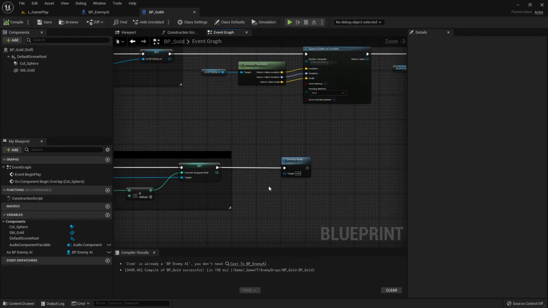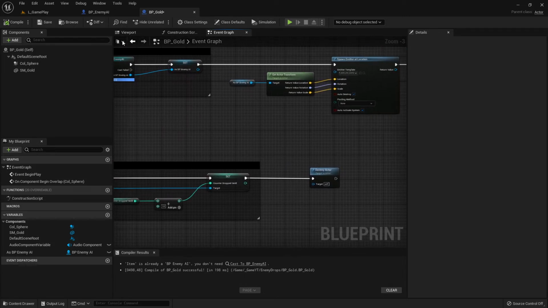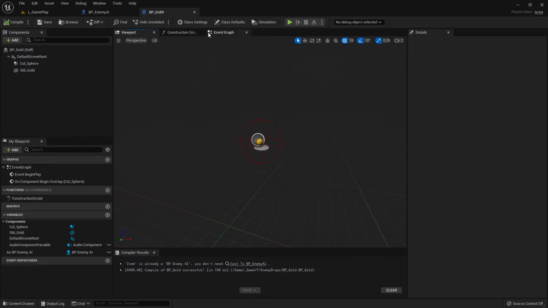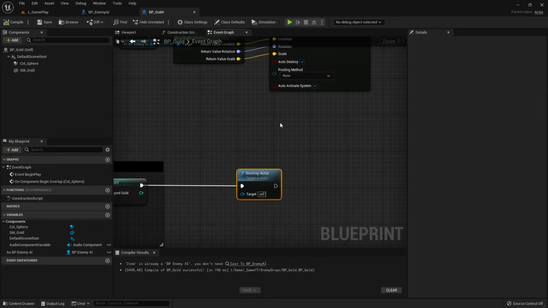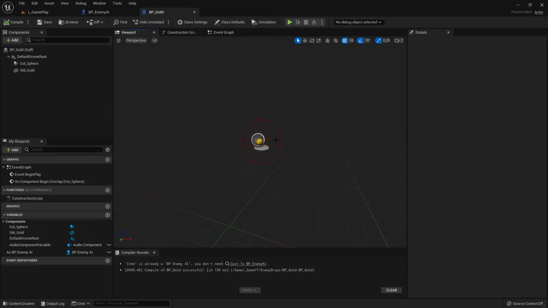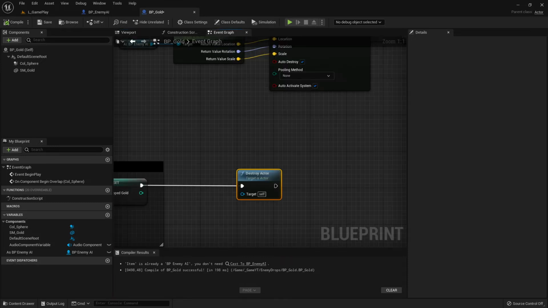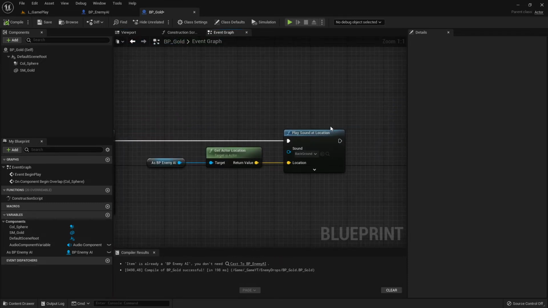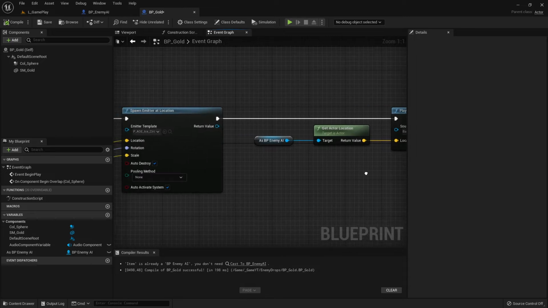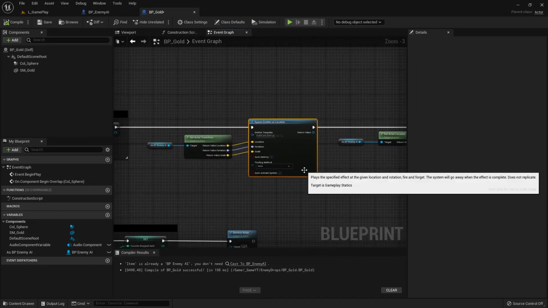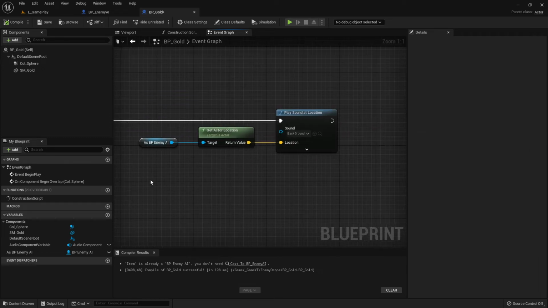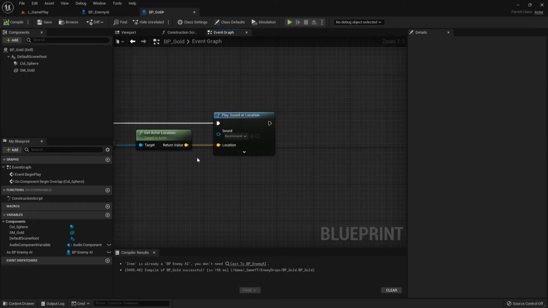After that we said, okay, we did our job, now we want to destroy the actor because we overlapped it and collected the coin. The problem is that this works only for the gold, and all this is still active. And this component here, spawn emitter at location, is easy to get rid of, but getting rid of the sound is not so easy.